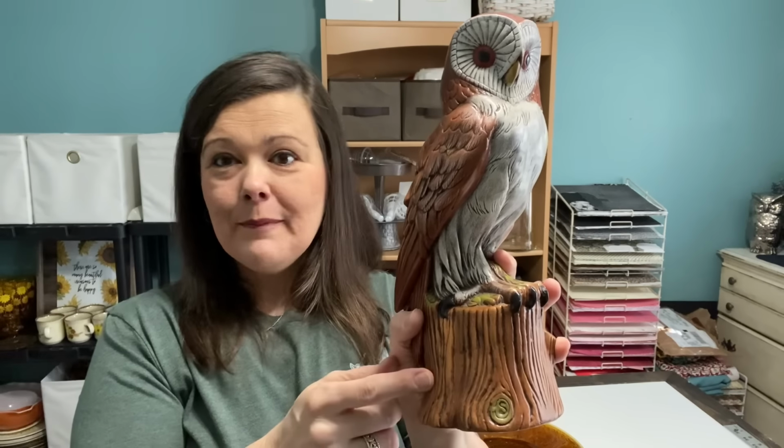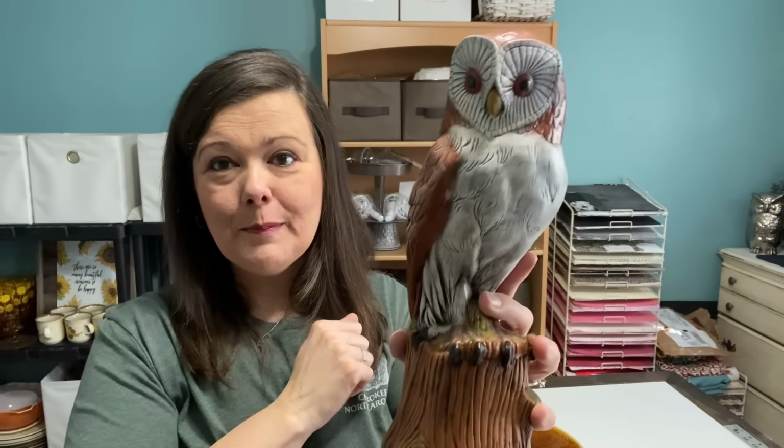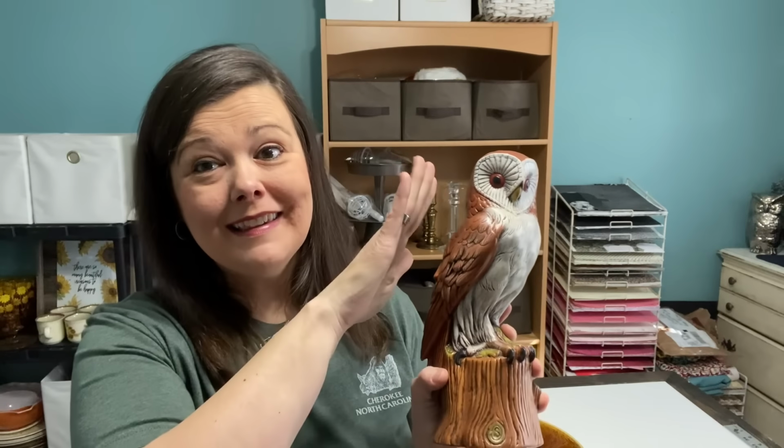Same antique store as the other 3 items, but it was bought on a different day, because when I went originally and got this stuff, I couldn't warrant buying him because I didn't have a place to put him. He was kind of on the large side. It wasn't like I could just stick him in a vignette. He's kind of large, so I put him back, sadly. And then when the occurrence happened, I said, okay, I'm going to get that because I know where I can put him now.